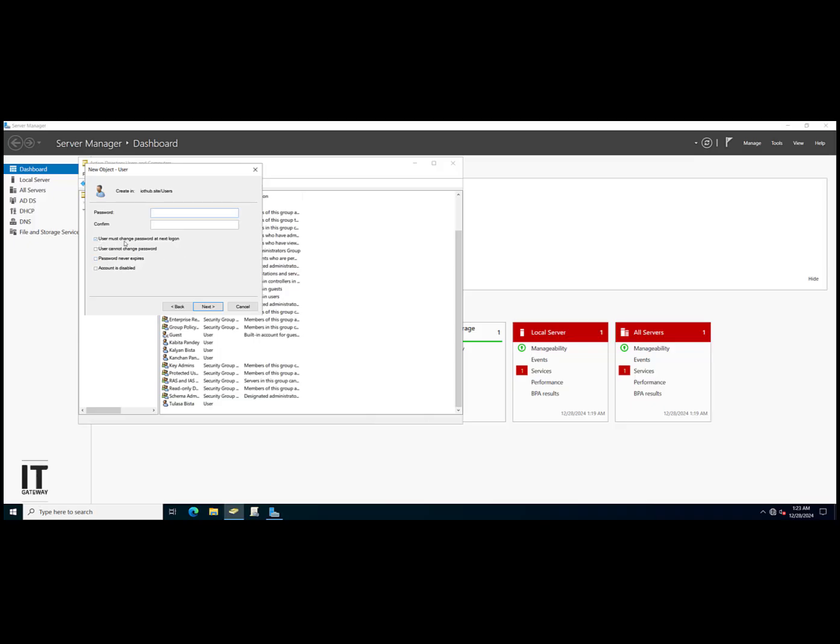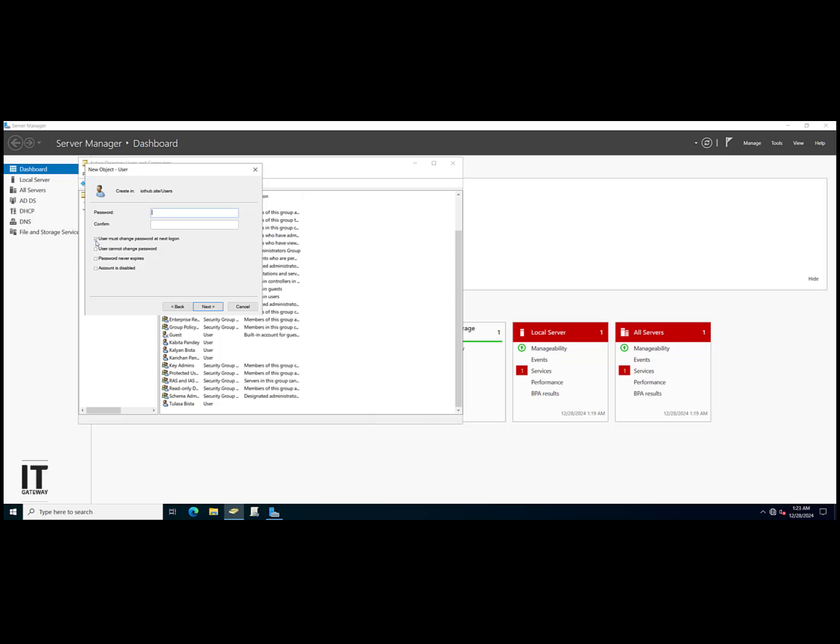If you tick this one, user must change the password at next logon. Whenever the user logs in to this user profile, they need to provide the current password, and after that it will ask them to change the password.